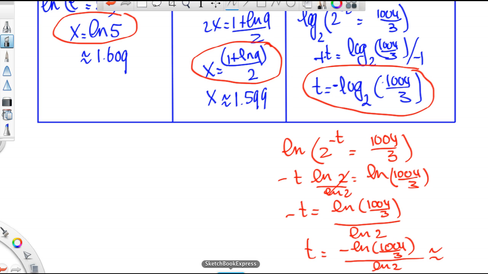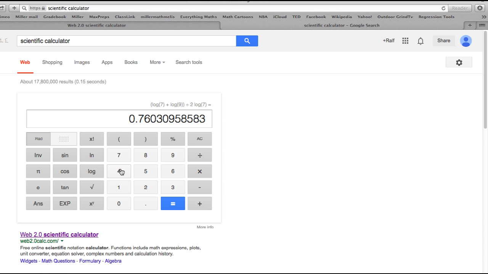So let's see what that is on this one. So that's the last one that we'll do. So on the calculator, it would have been, let's clear this first. So it's a negative, and the top one says ln, and then inside I did have brackets there, so it was 1004 divided by 3, close the brackets of division, close the brackets for the natural log, divided by the natural log of 2, that's a little friendlier to work with, and so it's a negative 8.387.